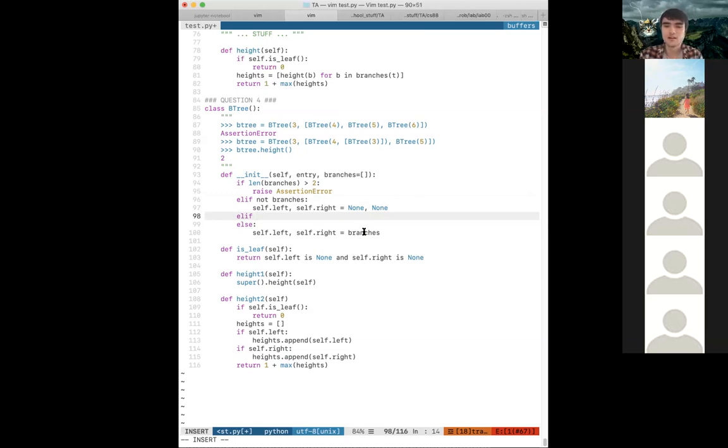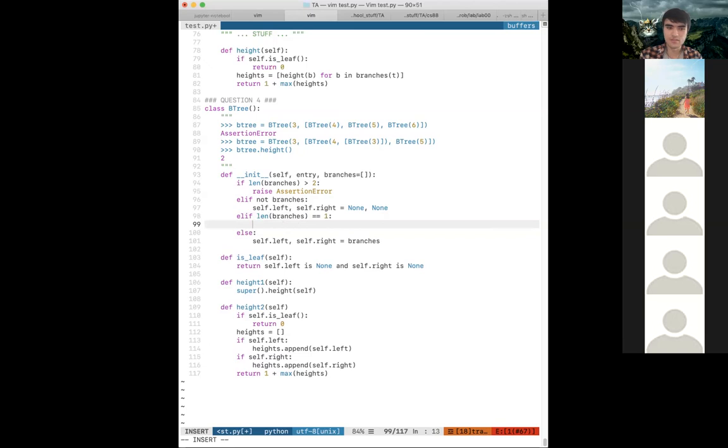But if the length of the branches is 1, then we need to set one of them to the value in branches and then one of them to none. Not branches: an empty list is falsy. So if branches is an empty list, then it'll return true and then go into the elif.